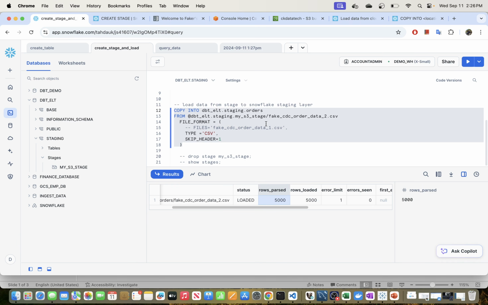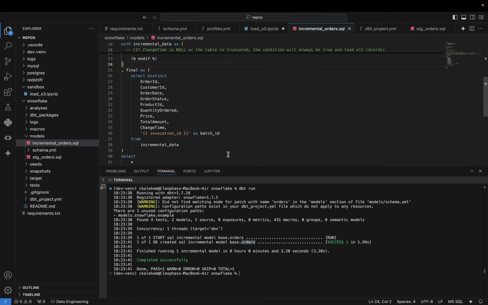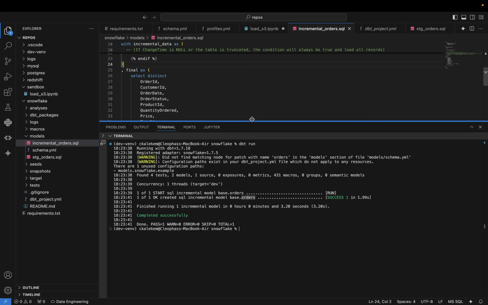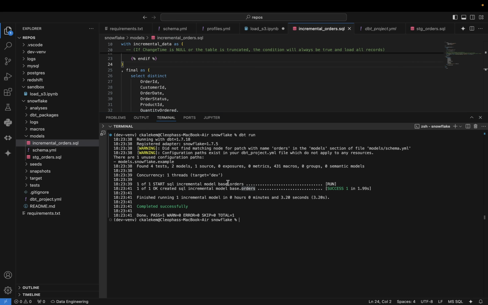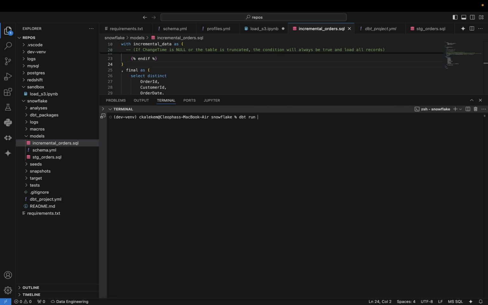All right, and then basically we repeat the same thing. Now what we will do is we go back to our incremental model, and basically we need to run it a second time. Now what you will expect to see when you run it the second time is that it will show you in the status here that the number of records that were loaded in this case should be 5,000, right? Because those are the new records that have come in since the last time that we loaded our data. Okay, so let's go ahead and see what happens when we do that.